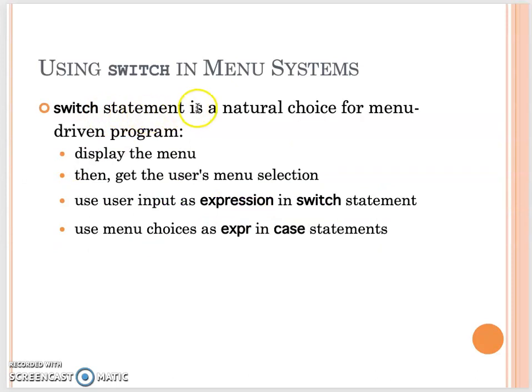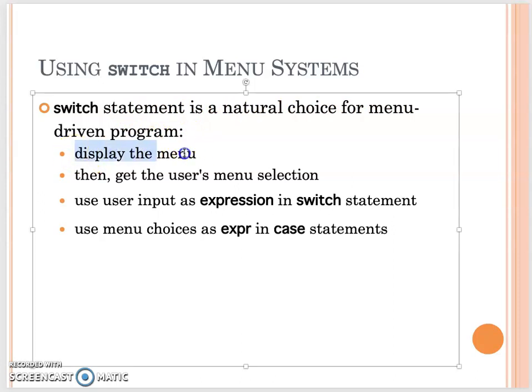So the switch statement actually is the natural choice for menu-driven programming. So they can display the menu, then we can ask the user to enter your choice. According to the user's menu choice, we can have the user input in the switch expression. Then you can use the different cases to process the submenu.